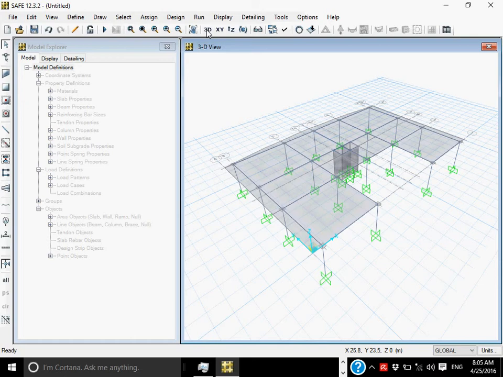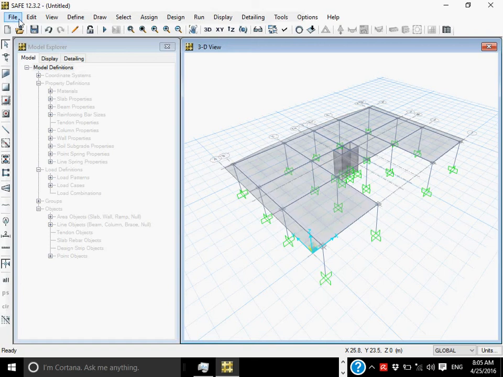Okay, so why do we need column? Because design of beam depends upon the location and the size of column. Similarly, punching shear also depends upon the column. Now do you want me to explain how to make a new model like this, or do you want to use it the same? For example, this is the file which we will work on. Now let's see what the various steps are.